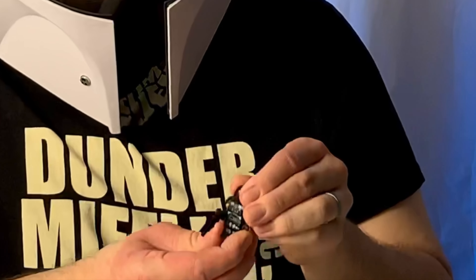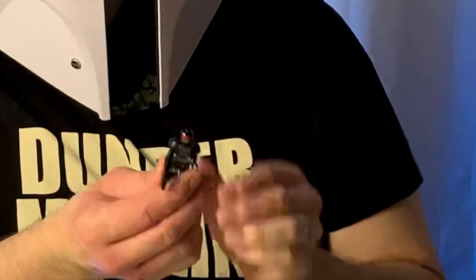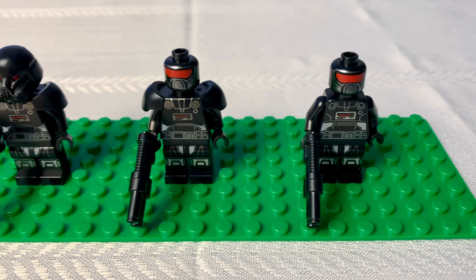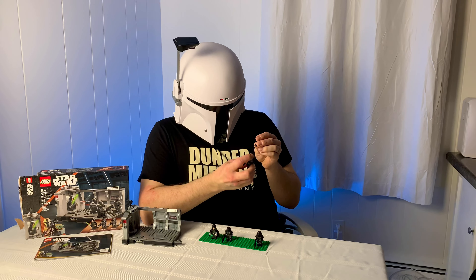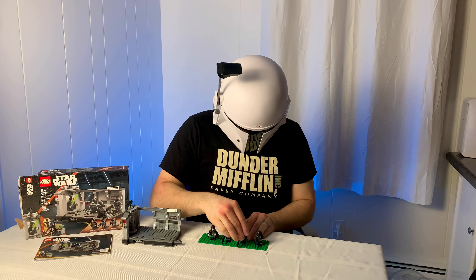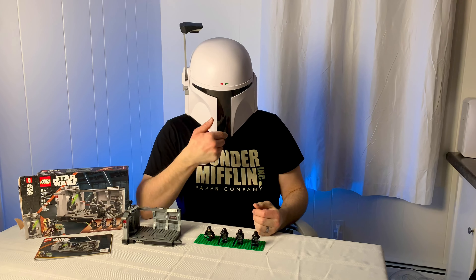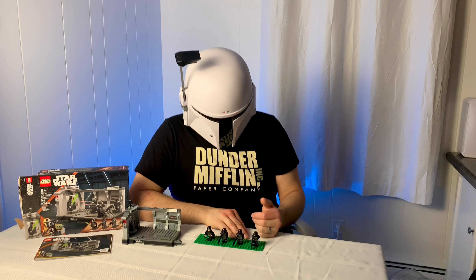Their helmets actually do not have red eye printing at all — it's just eye slots, and the printing is on the head itself. The Dark Troopers even have printing on the back of the head, which is completely unnecessary since you'll probably have them wearing a helmet the whole time, but it does look really neat. I really like the red eyes behind the slit of the helmet. It reminds me of the original Phase 2 and Phase 3 Clone Troopers — the visor slit with the head showing through gives a lot more depth to the helmet.